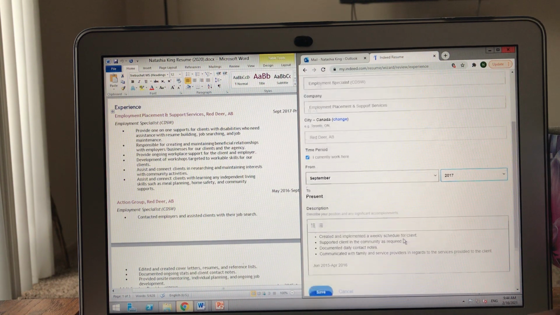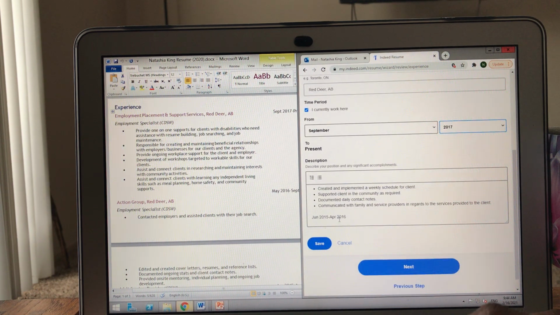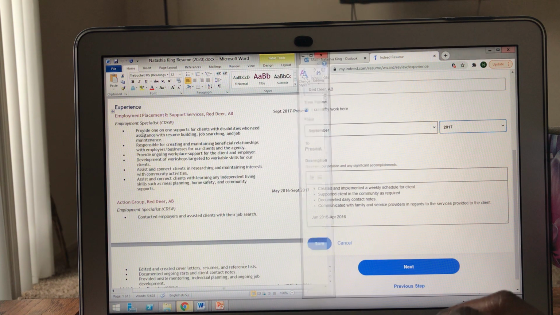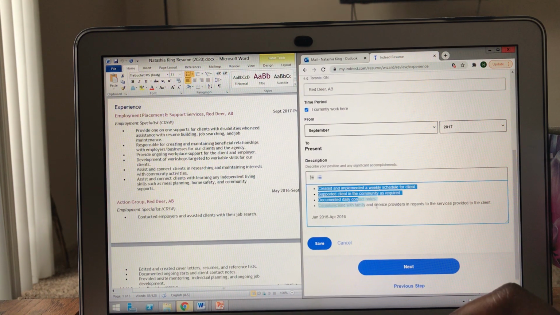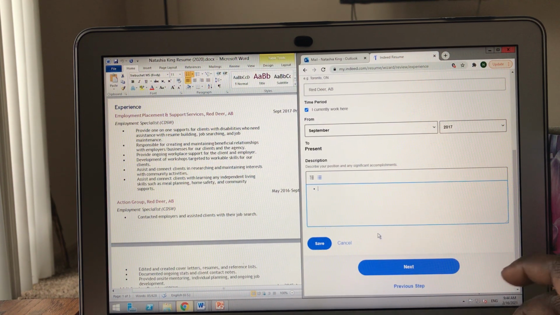Okay. Now for the description part, this is usually the part that I'd love to have a quick copy and paste, but they have all of the wrong description in because they took a different job. So I'm going to click copy. And then I'm just going to replace all of the information that was here. I'm erasing all of it.